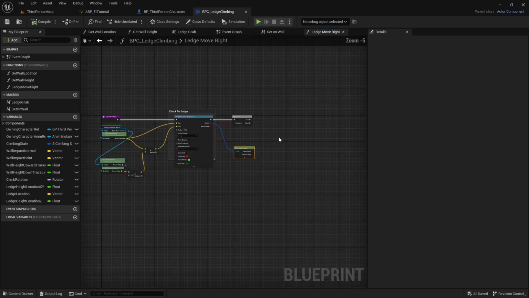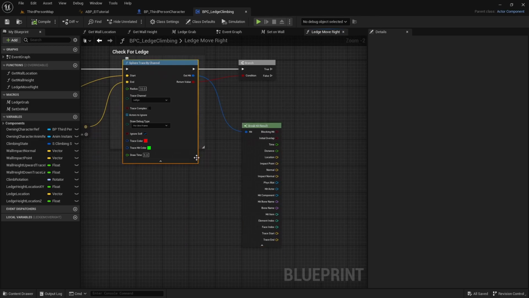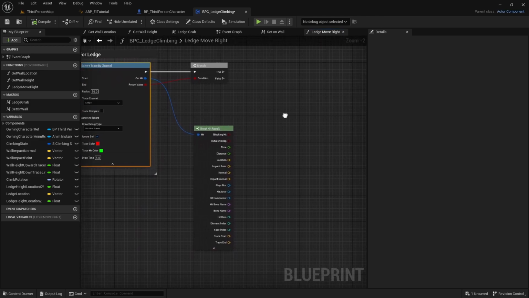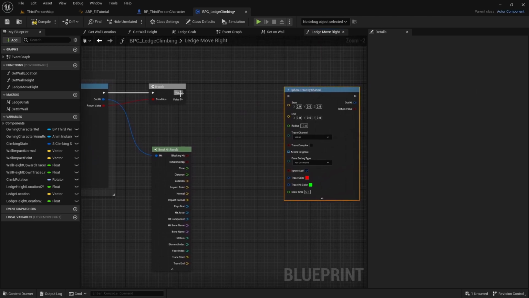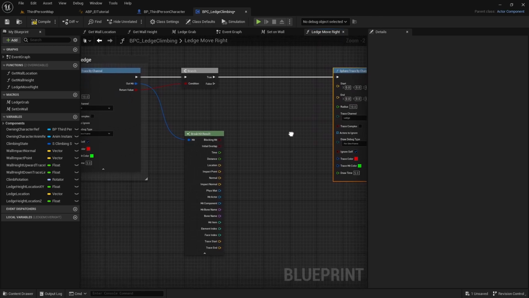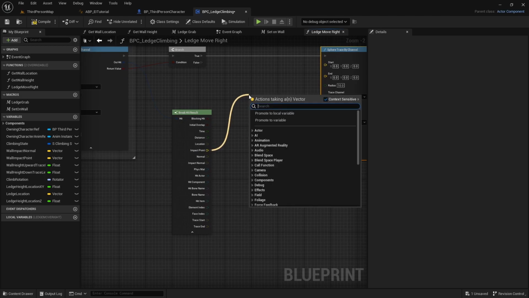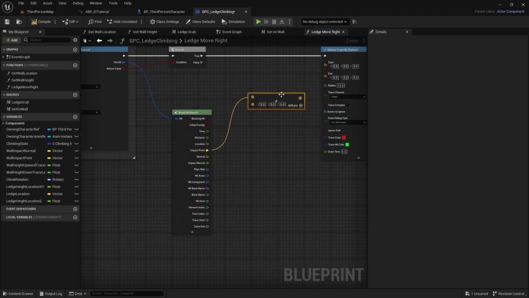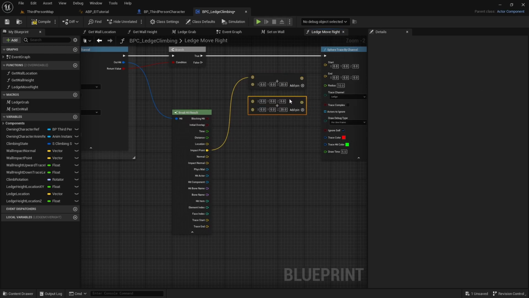Go ahead and duplicate this. We're going to connect this to the true. And from our impact point, we're going to add 20 to the Z. Go ahead and duplicate that right up underneath it.